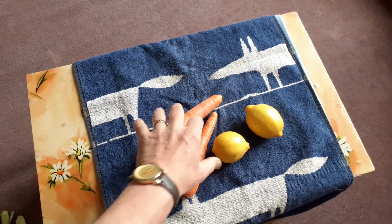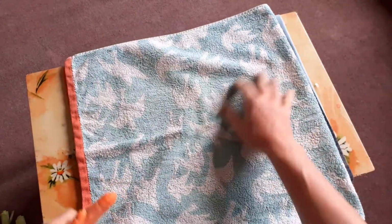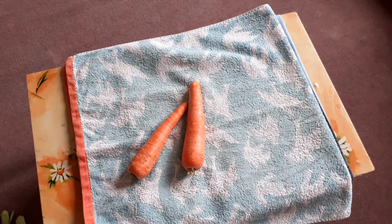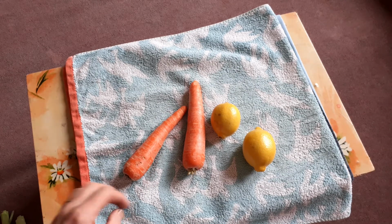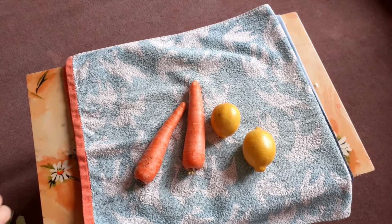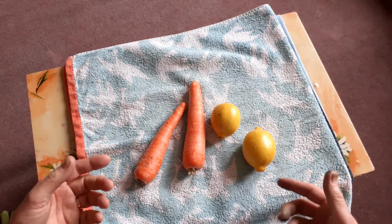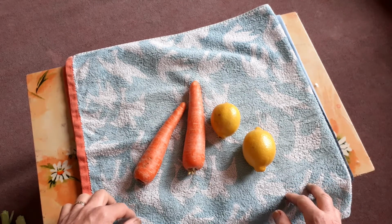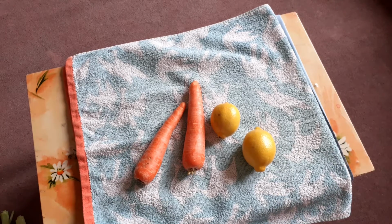Let's try something different. Let's put them onto this lighter blue. It's lighter compared with the last towel. This is more of a greener blue. They look quite good on there. That's okay. I think that's slightly better to my eye. Why? Because rather than the dark blue bringing out either the yellow or the orange, I think this is slightly less of a contrast. So rather than these yellows and oranges competing, they're a little bit more in harmony.